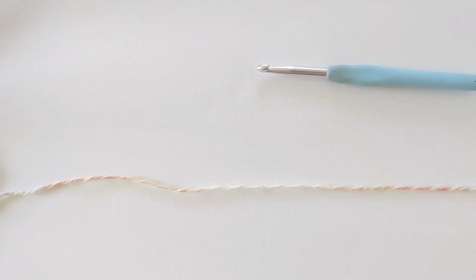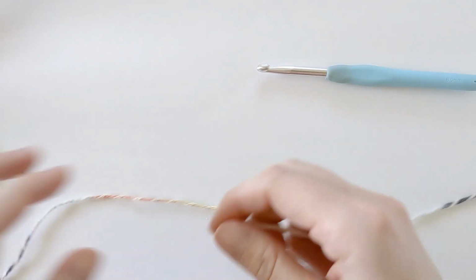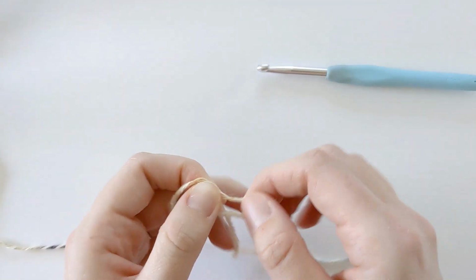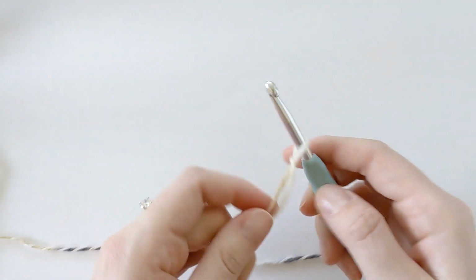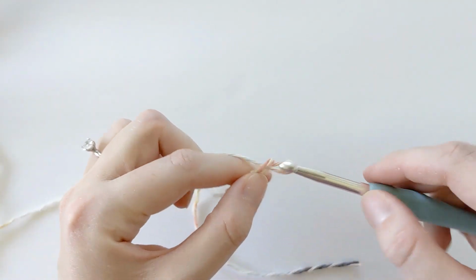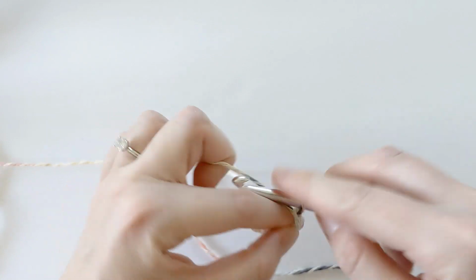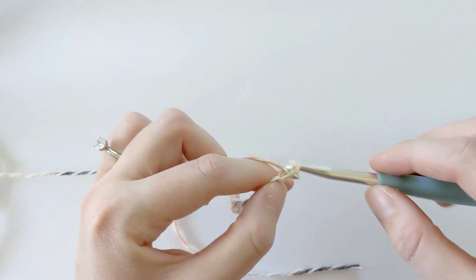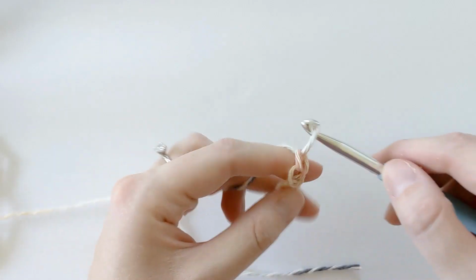Okay, so the first stitch that you're going to be using in the pattern is called the Zoozat Stitch. I'm just going to go ahead and chain 12 here, just to make a little swatch. Okay, so 1, 2, 3, 4, 5, 6, 7, 8, 9, 10, 11, 12.